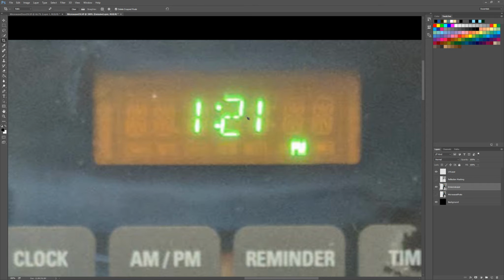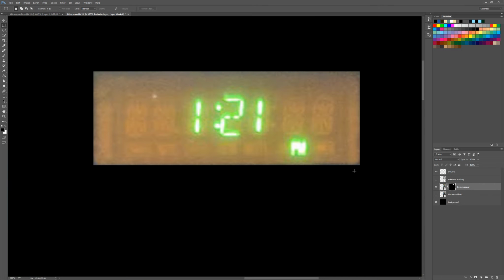Because I just snapped a quick photo with my cell phone, so you could definitely get better results from hand creating this. Anyways, what I'm going to do now is use the marquee selection tool to just grab this, and I'm going to then use the masking tool to do that.